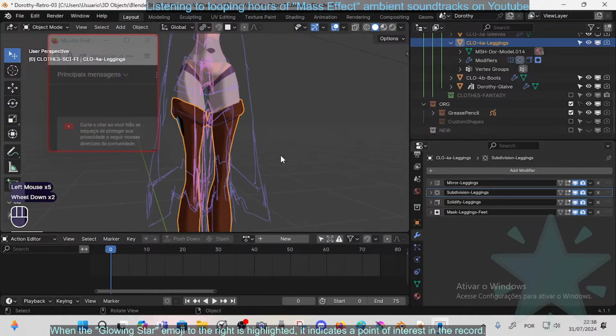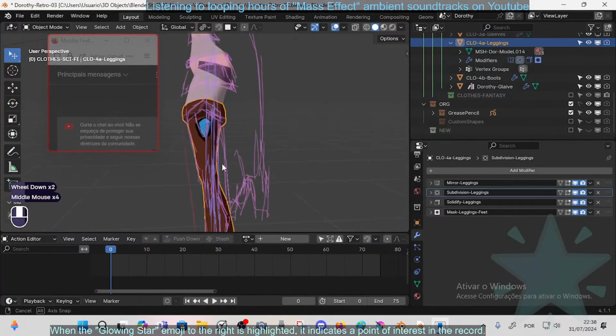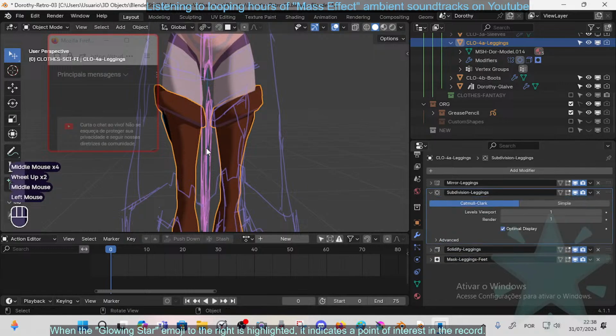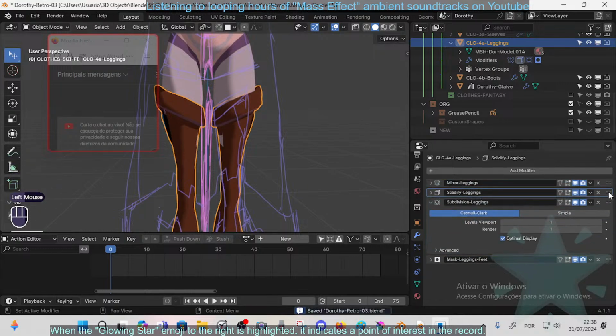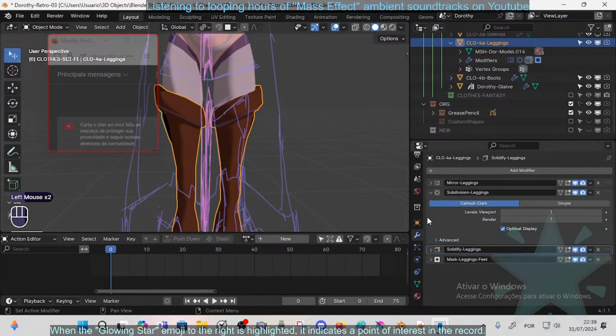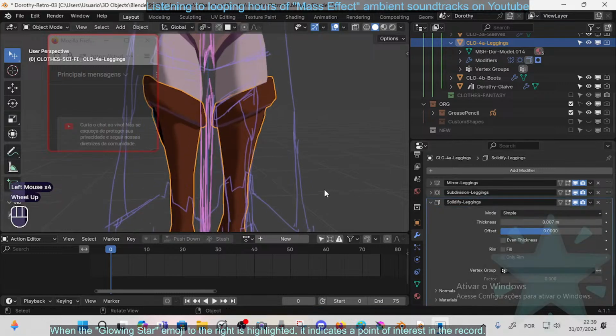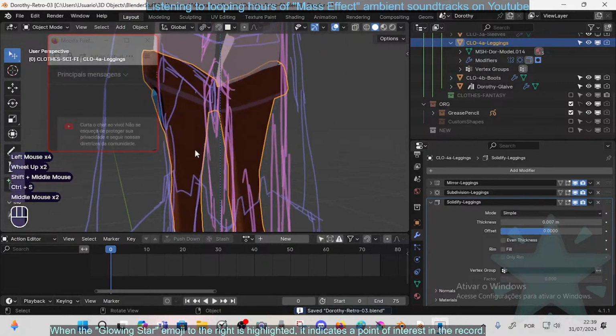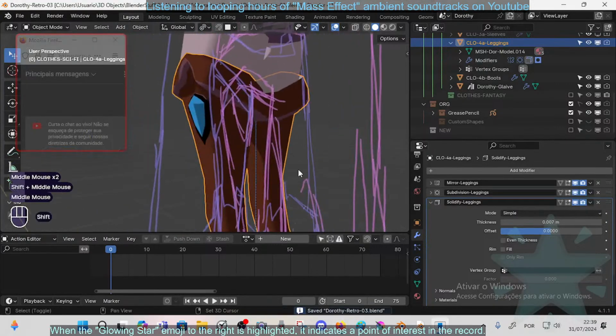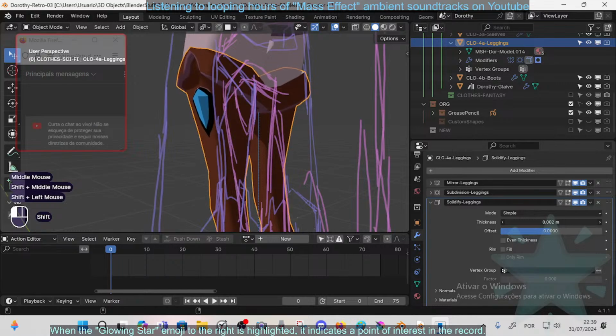do the subdivision before. Alright, if that makes it better, whatever, then good.